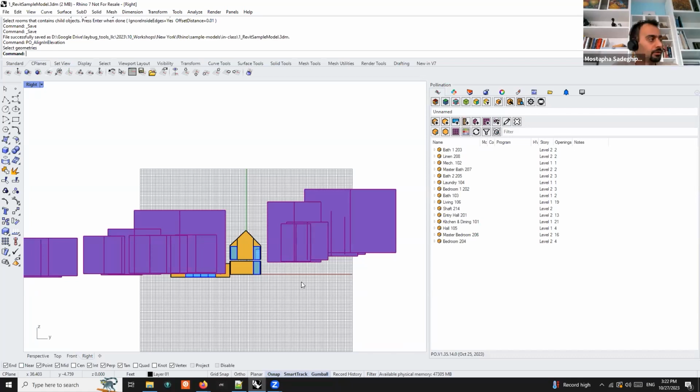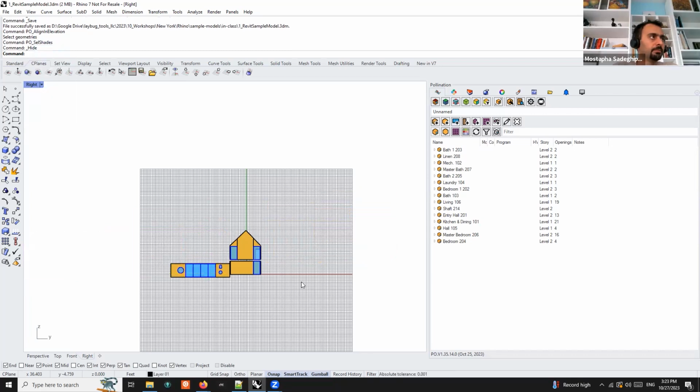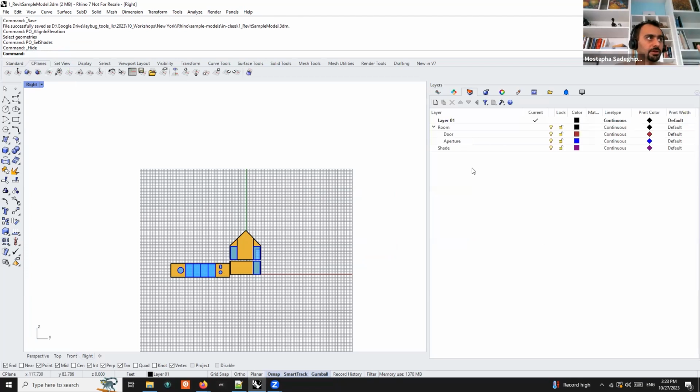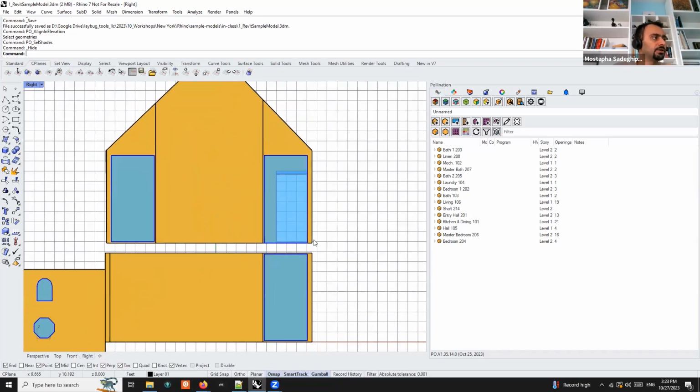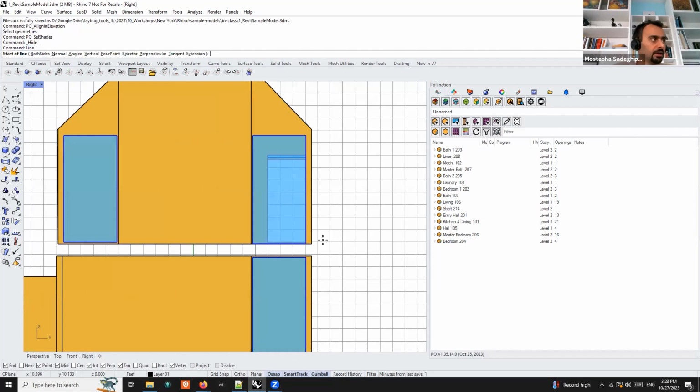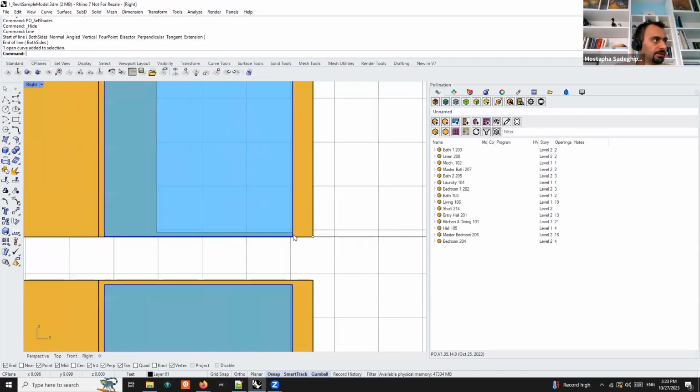I'm going to go to the right view, then use PO cell shades and press Ctrl H to hide them. Whenever I show this, I have to tell people hiding and showing is not the best practice. You probably want to turn off the layer. But I wanted you to be aware of this option as a quick solution. Then the only thing I need to do is draw a line here as the guide, a line or a point. So I just draw a line where the bottom of this floor is.